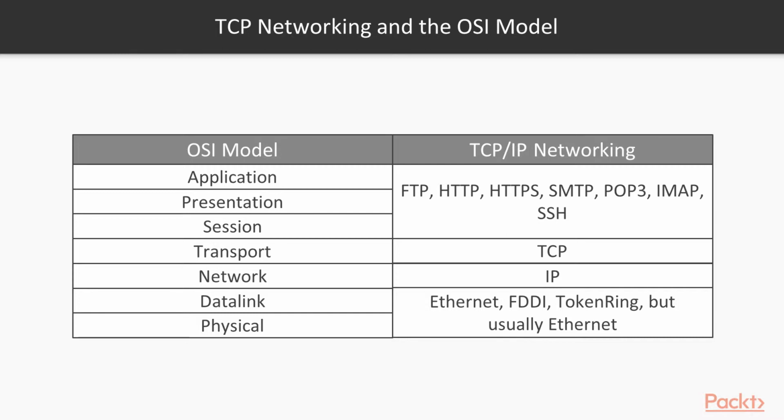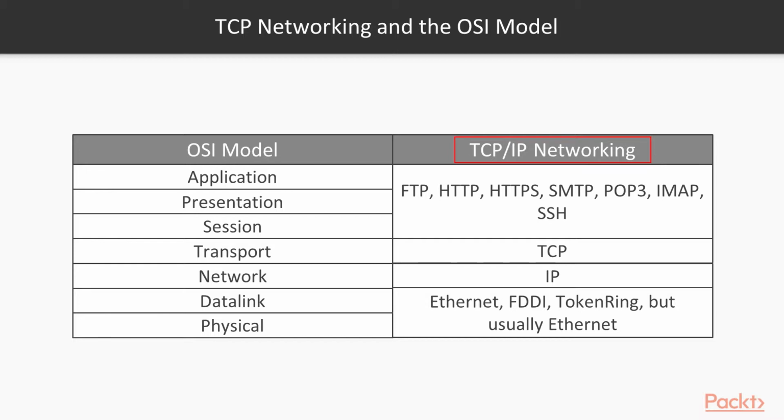Let's have a look at how the TCP networking matches these layers, which are generally a model of the network. If we look at it, then on the left side we see the OSI model, on the right side we see the TCP/IP networking. And if you are familiar a little bit with TCP/IP networking, which you should be, because we were talking about FTP, HTTP, SMTP, and many of these protocols and TCP and IP in this tutorial, then you will understand a little bit about these different layers.